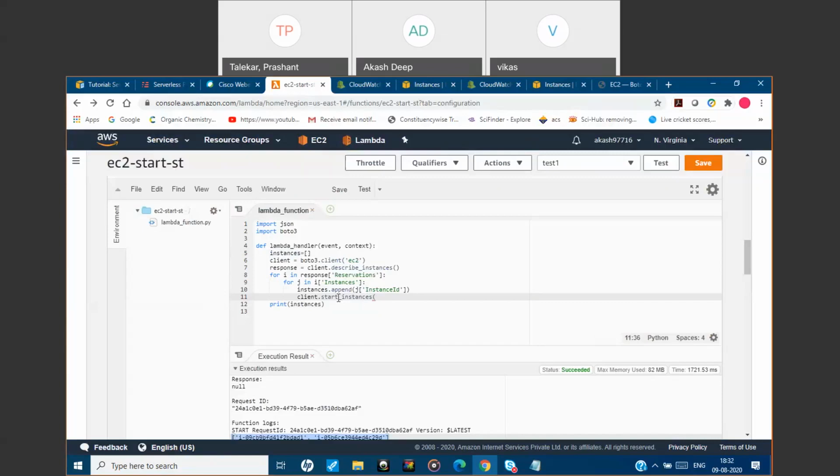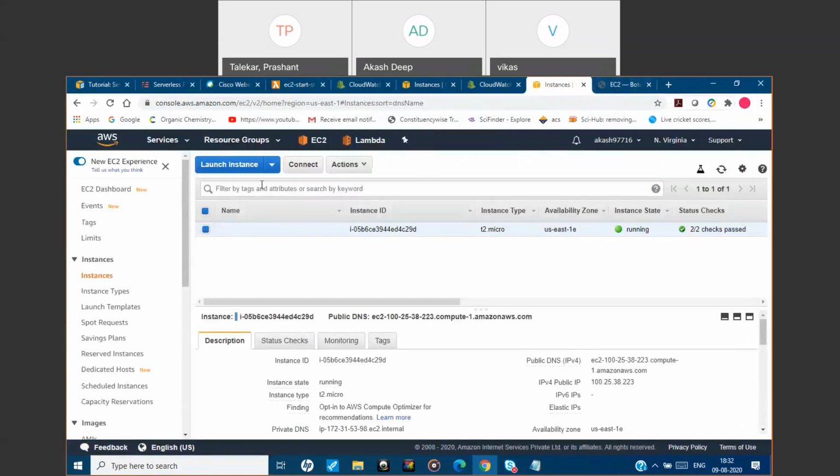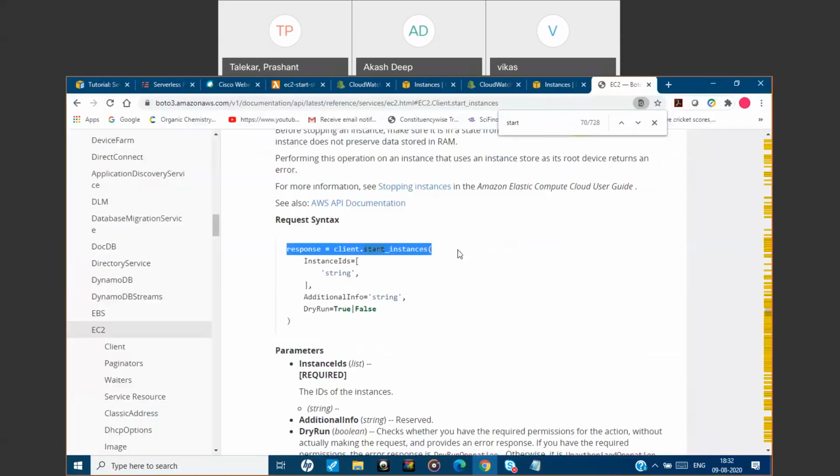Okay, we'll stop it because it is in running state, right? We'll stop. Is it correct? So two instances are in running state now, and instance IDs.